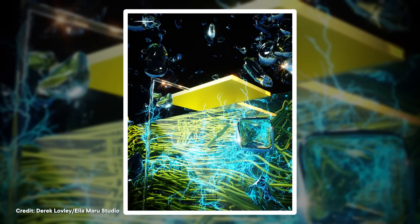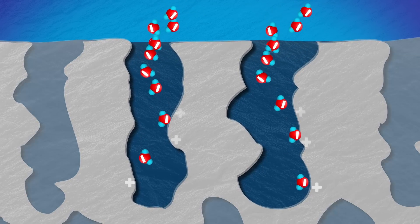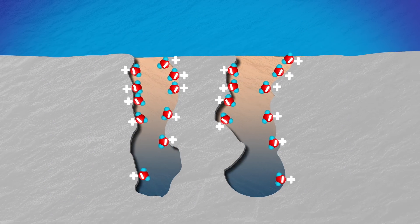The synthetic cloud is full of tiny pores. Because those pores are so small, the water molecules bump into the cloud material on their way through. And just like rubbing your feet on the carpet generates static electricity, the water molecules that bump into the cloud end up generating a charge — right at the top of the cloud when they first enter. This creates a charge imbalance between the two sides, essentially a battery.